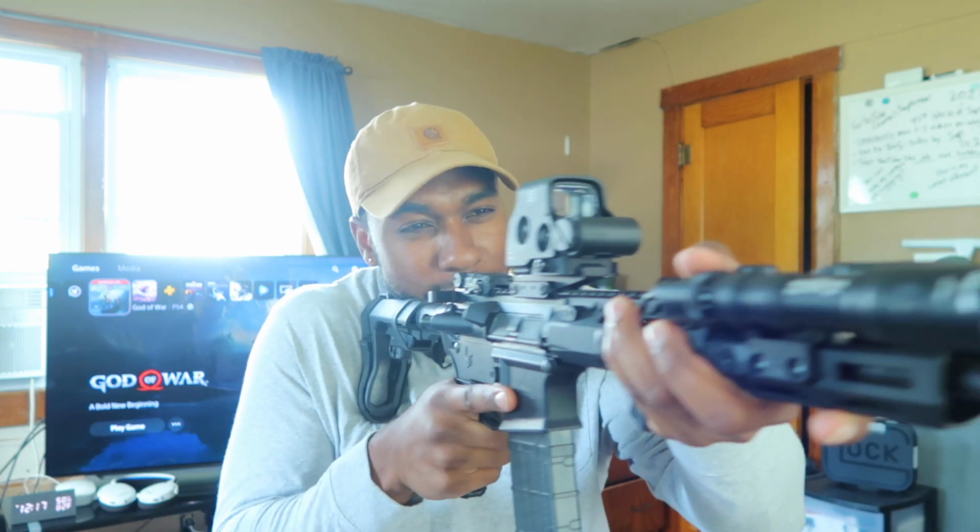I know a lot of people do run them. Some people don't run them, and they just don't like how they look. They didn't like the functionality of them, and they would rather place the stock or the brace, if you shoulder it, a little higher. But honestly, this just looks good to me, and it feels good. It truly does.